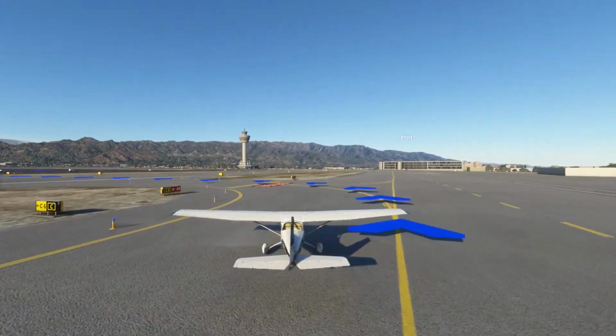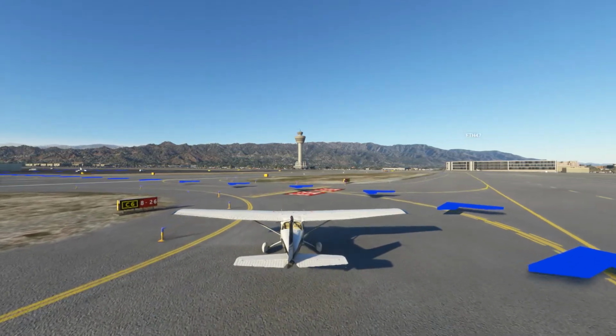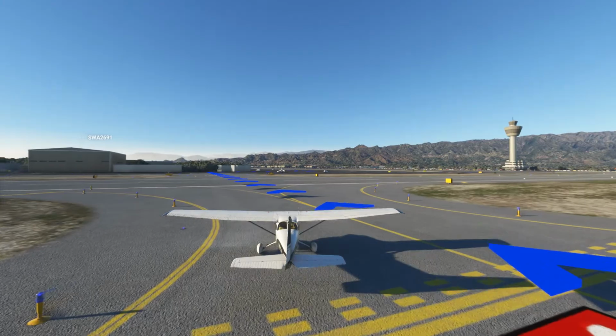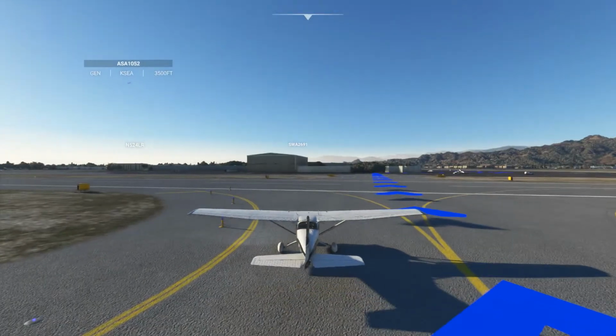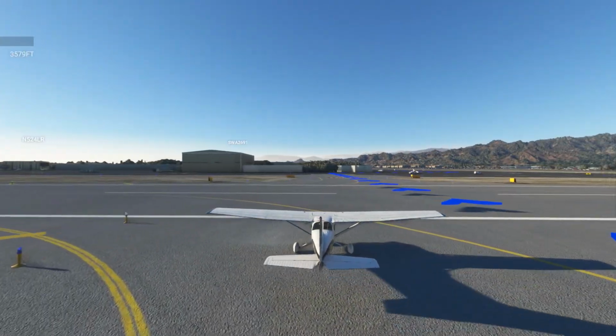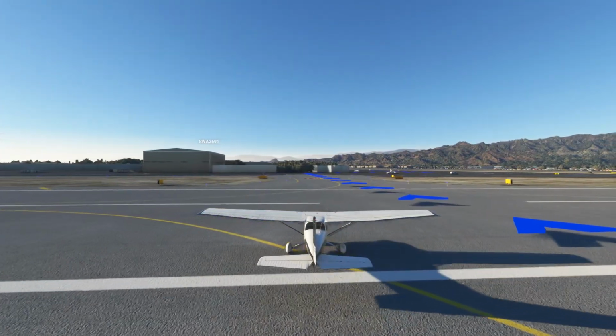Right across the runway here. Of course, you can look left, look right. Okay. Try to do that and stay straight at the same time.